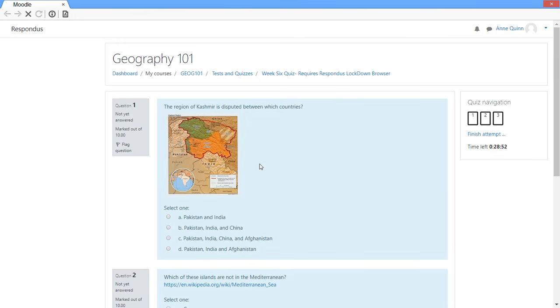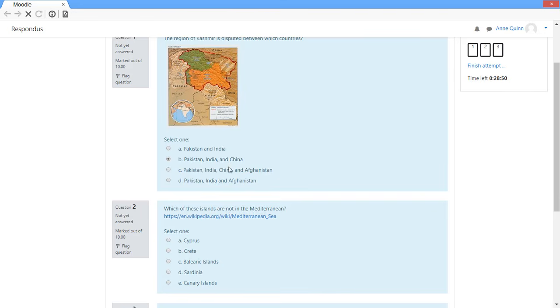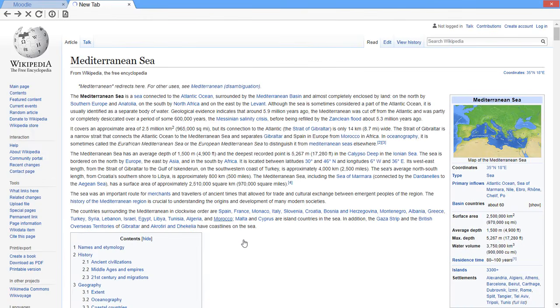Quiz questions can include images, videos, or PDF files just as with a standard browser. If a question contains a link to another URL, it will open to a new secure window that won't allow navigation beyond that initial page. So, for example, if the content in the new browser window happens to include a link to a search engine, the student will be unable to access the search link from that new page.